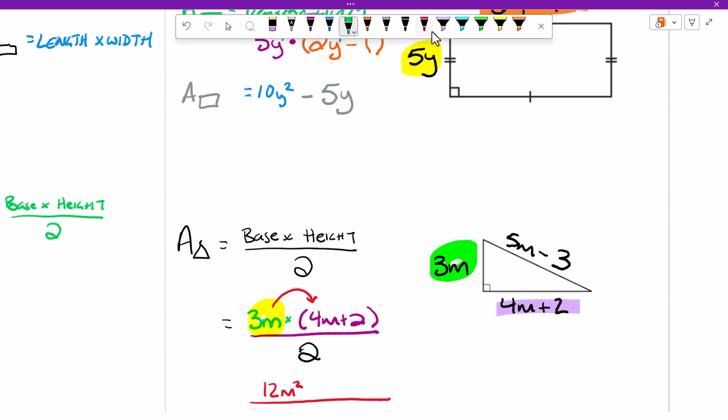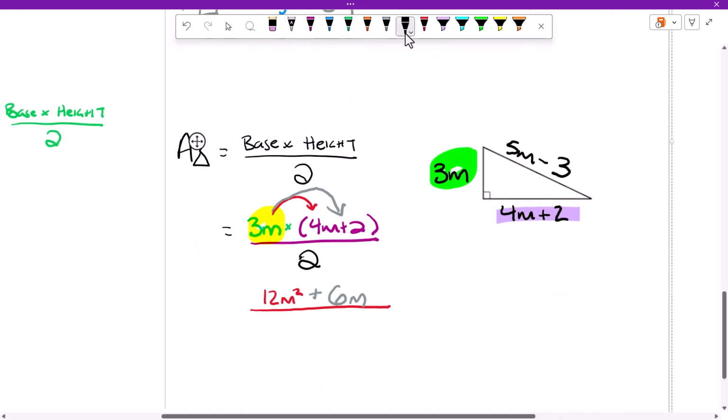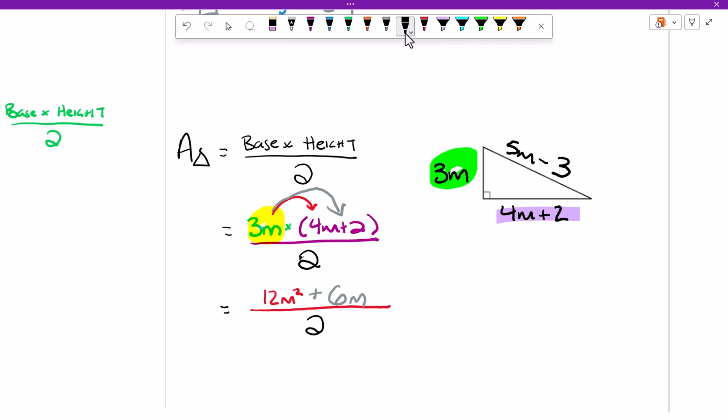And let's go for, what color? Gray. Right? The 3m times the 2. 6. Is that everything? Nope. We're missing something. The addition sign. Plus. Right? The plus sign here. That's it. Then we still have that 2 sitting down from above. Okay? So this would be like a 3-mark question easily. Not 4.